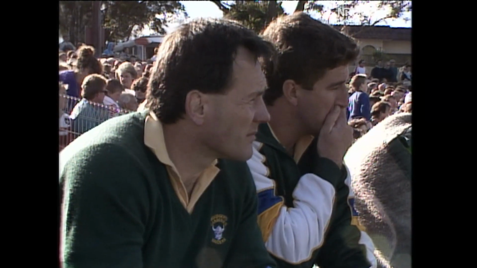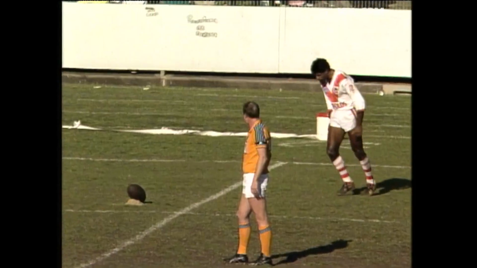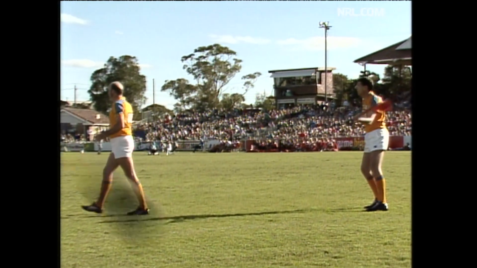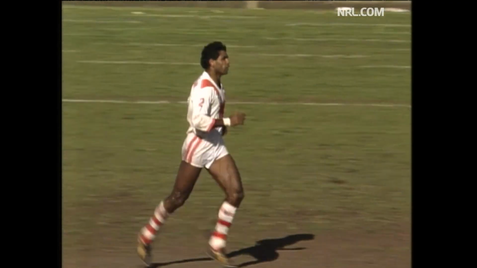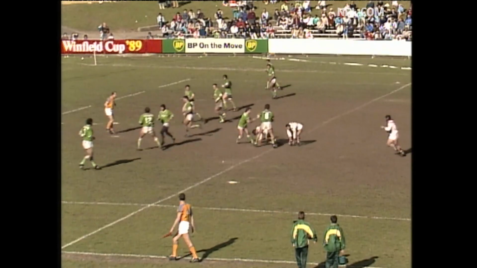And there's Tim Sheens, and he is a very worried man. I don't need to tell you at home about that. Walford moves in. The ball is in the air. How's this, folks? No good. And so the score here at Kogarah Oval, it's St George 10, lead Canberra 0.